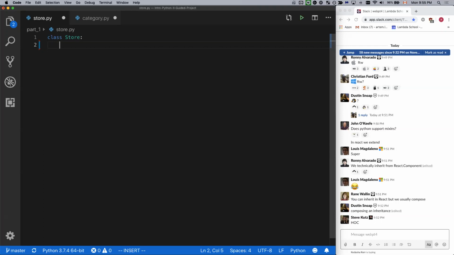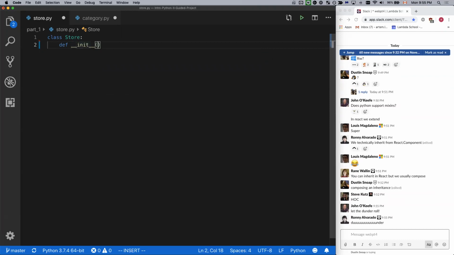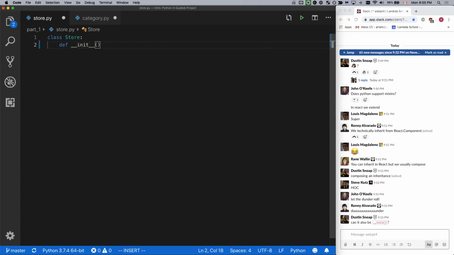Here, we're going to want to do a very similar thing, but it's not called a constructor in Python. It is called init. Take a look at this notation real quick. It's got these two underscores, and that's not by accident. Underscore underscore init underscore underscore is a reserved method for a class. Anytime we create a new instance of a class, it's going to immediately call this init function, or this constructor.